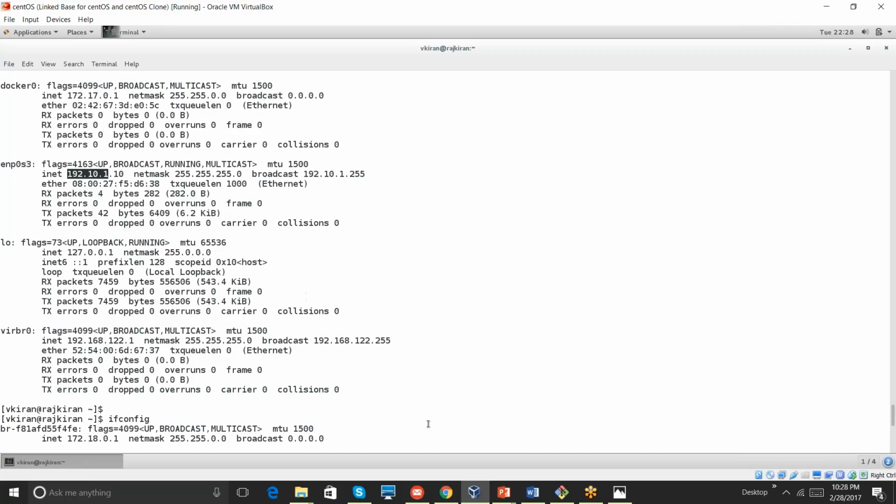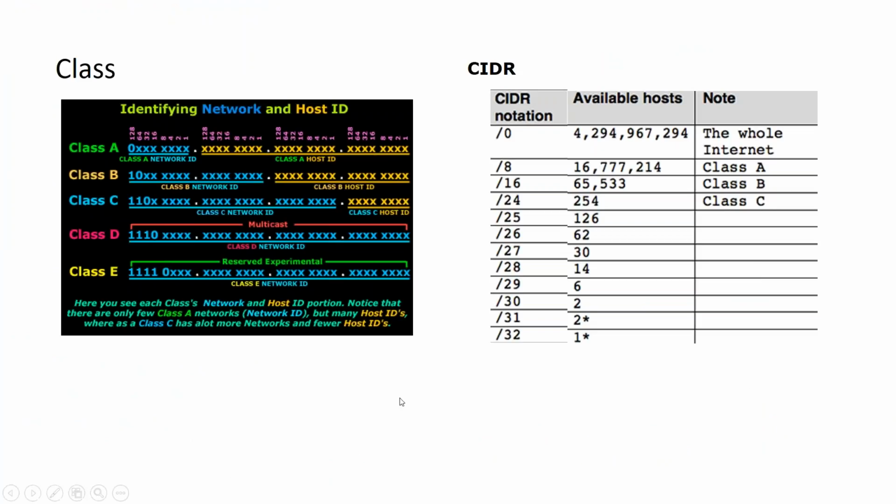So IP more effectively. So I'll just show you why they came up with CIDR ranges. They are able to manage multiple groups, multiple host names, and we are able to create multiple networks. The best example would be, let's say, if you are under a CIDR range of /25, what is the network portion? What would be the host portion? Can anyone tell me? Network would be 25 and the rest 7 would be the host.